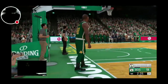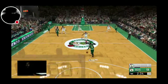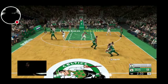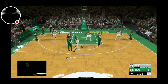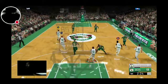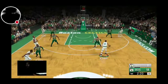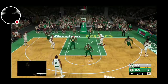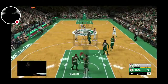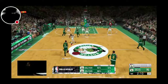Whether you're up or down, it's a game of adjustments. Well, I'd like to see them mix it up a little bit. You've got to keep the opposition off balance. Now, here is Irving. The quick look, no good that time. And you don't want to give up that kind of look too often. Here's Tatum. Good, and the assist goes to Irving. They've wasted no time settling into their offense.